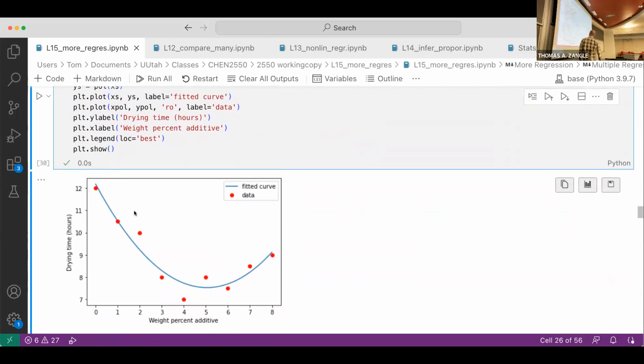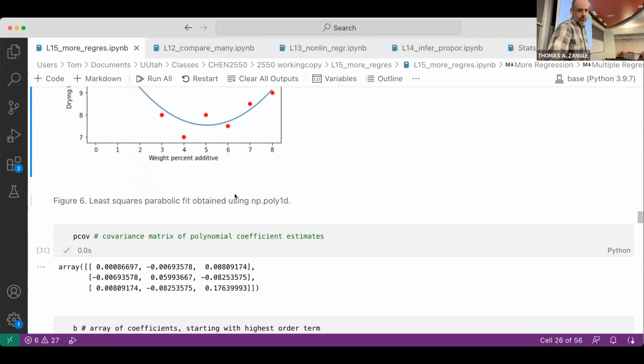And when we do that, this is what we see. We see a relatively nice fit. We see a lot more variation between the fit and the model than we had in our previous example. This is honestly a lot better example of what you would see with real data. So it's not perfect, but it does capture that general trend that is present in the data without being such a high order polynomial that it's fluctuating up and down wildly to hit each and every single one of those points.